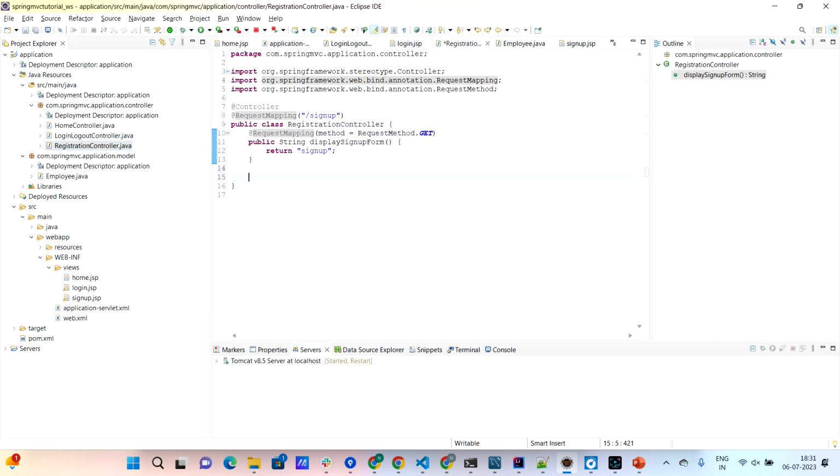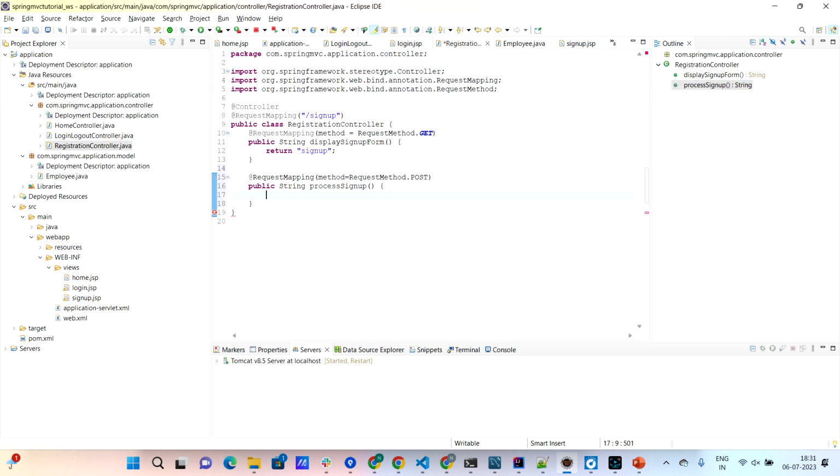Now let's create the post method. Method is equal to RequestMethod.POST, public String. Let's name the method as processSignUp.